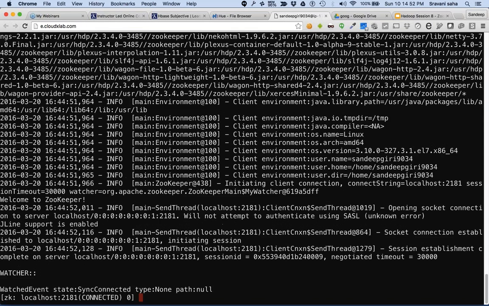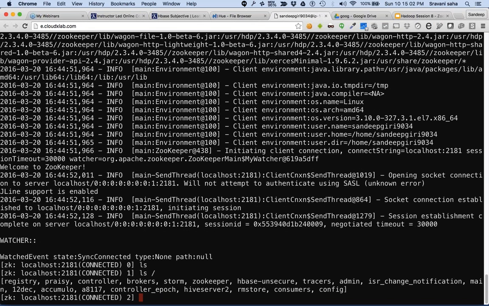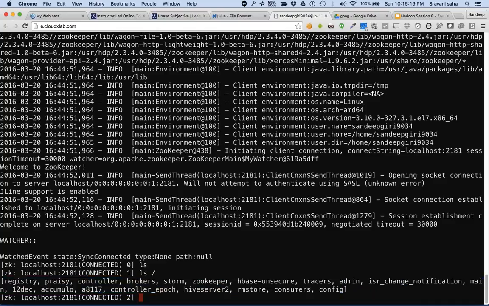We are in the Zookeeper client right now. The way you see the tree structure is just like Unix. You say ls slash, and you can see all the subnodes of slash. Right now there are so many nodes, and why? Because the whole system is actually using Zookeeper. In every folder, a different system is keeping its data.